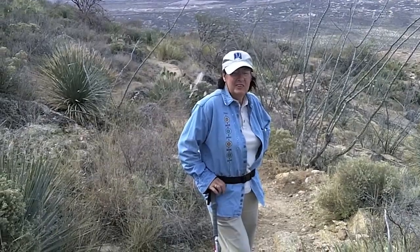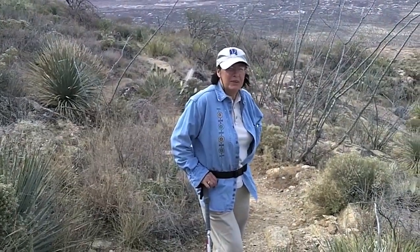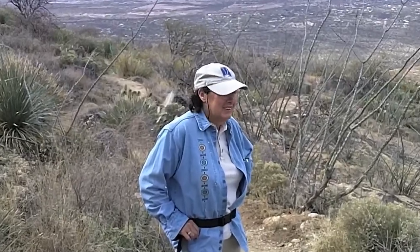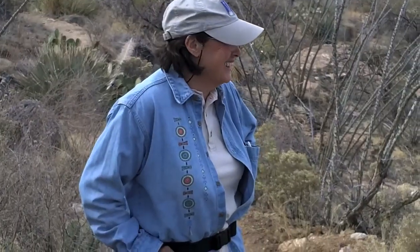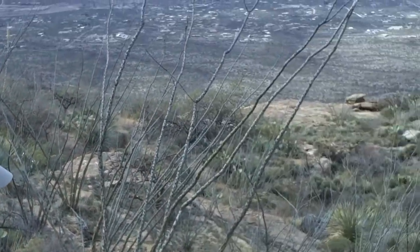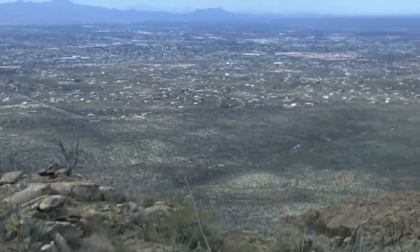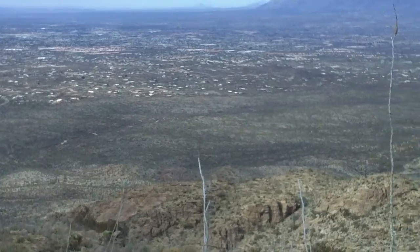All right, Shirley, where are we now? We're as high as we're going to go. I didn't look to see how many hours we've been walking, but you know, if I never get back to civilization, I'm lost out here in the Tanque Verde Ridge Trail. Send help. Up St. Bernard with a margarita. Okay, 2 margaritas. Okay, I'm gonna take in the valley. We'll see how well that turns out at the other end on the screen.